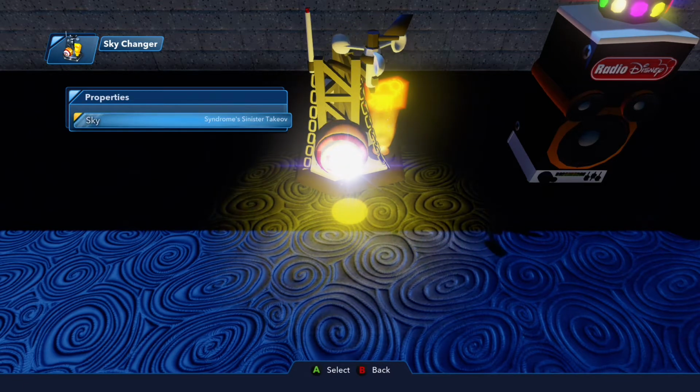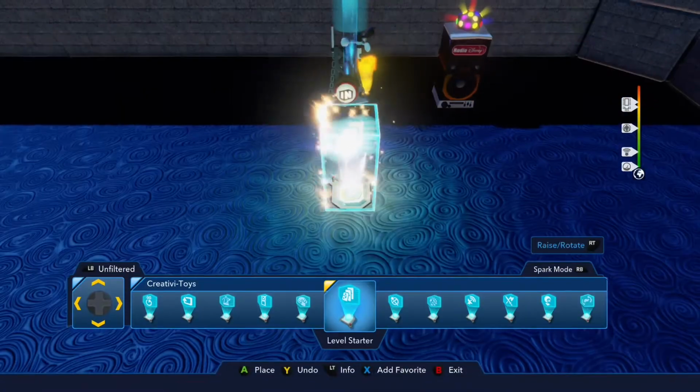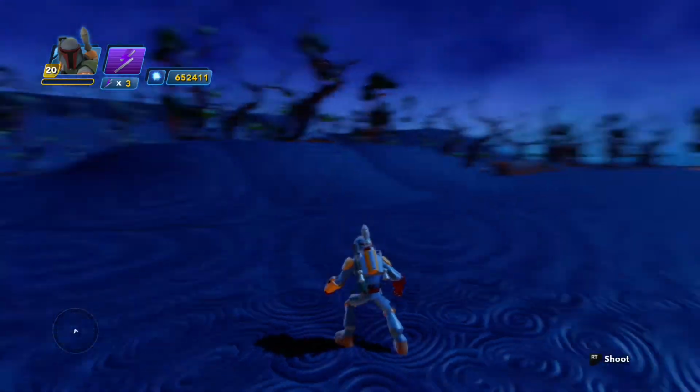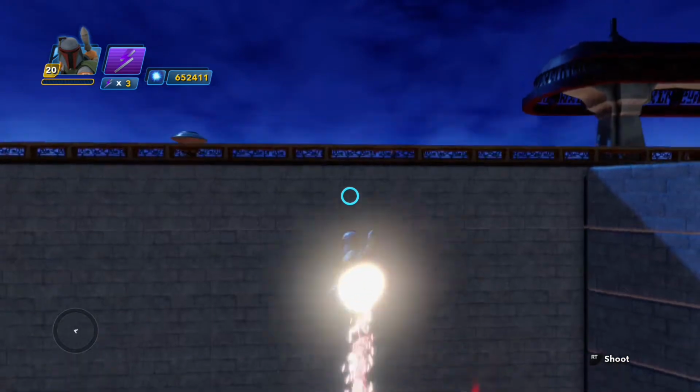What I liked about this sky, besides just its kind of dark and gloomy look that gives a good effect for the game, I also like that it doesn't have any background scenery, no hills, no buildings. It's just the sky. I thought that worked well for this particular level.